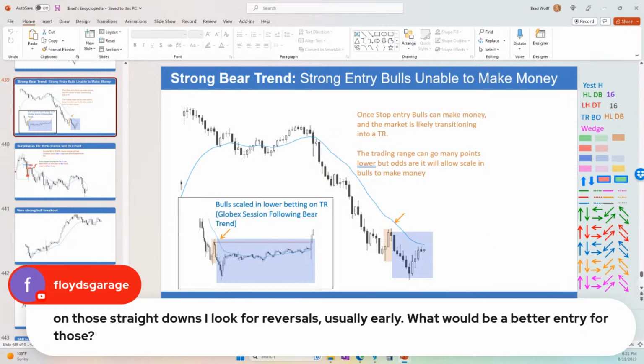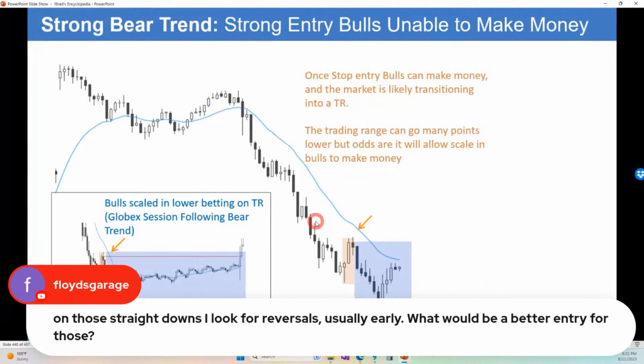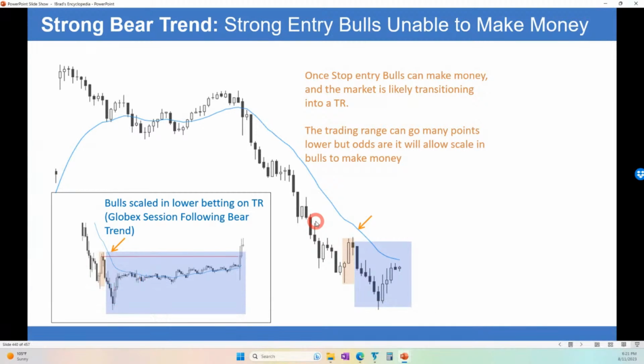We had this very strong sell-off, and what we can see is we had a small pullback trend, but what do you notice right here? You had bulls making money above bars. Right here at this low, you had limit order bulls making money below bars. And if you go back to the video course, limit order traders making money below bars increases the chance that the stop order traders will make money. When stop order traders begin to make money, the market's in a trading range.